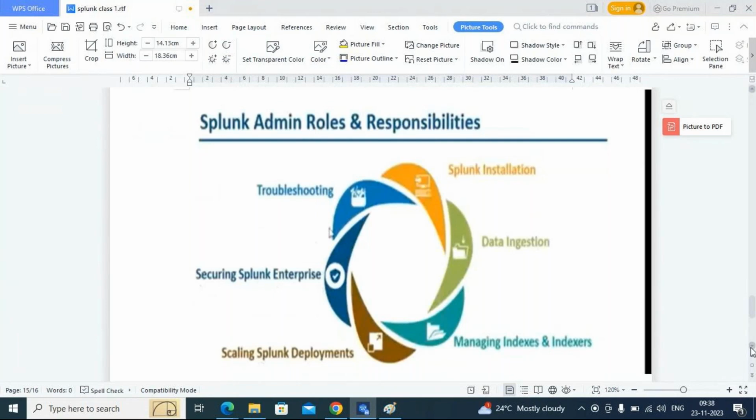Okay, so for the Splunk admin, there are some roles and responsibilities. If you are working as a Splunk administrator in your project, there is a different set of responsibilities that you'll be doing. And if you're a developer, you will be taking on different responsibilities, right? So this is what a Splunk admin does and what the responsibilities of a Splunk developer are.